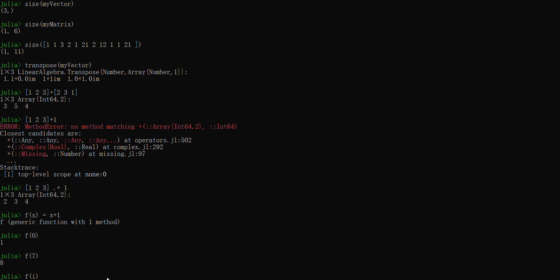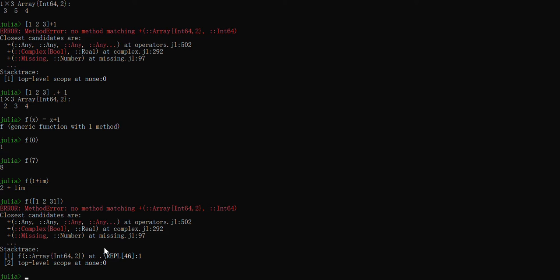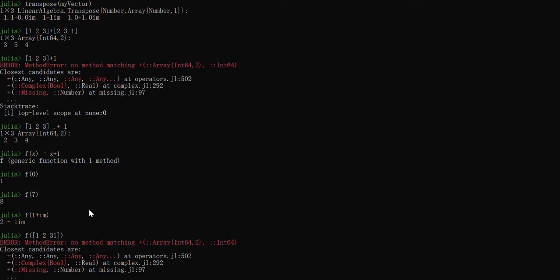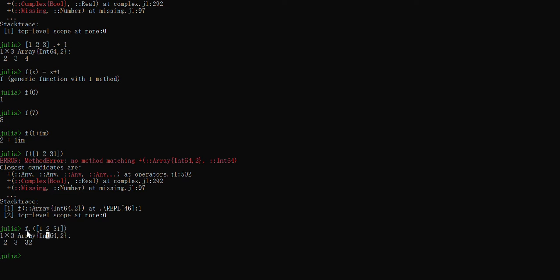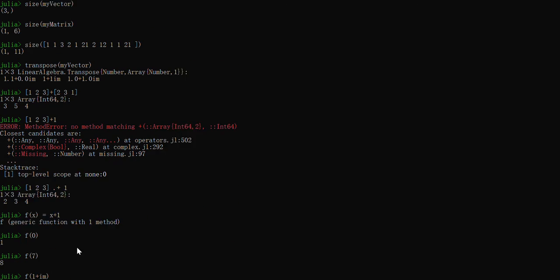And it works for different types, because I didn't restrict the data type. If I use this, it won't work. But if I put the dot after the f, then it's going to work. Everything is just broadcast, like a generalized broadcast. So this dot operator generalizes the idea of broadcasting one value to every value of the larger, more complex thing.